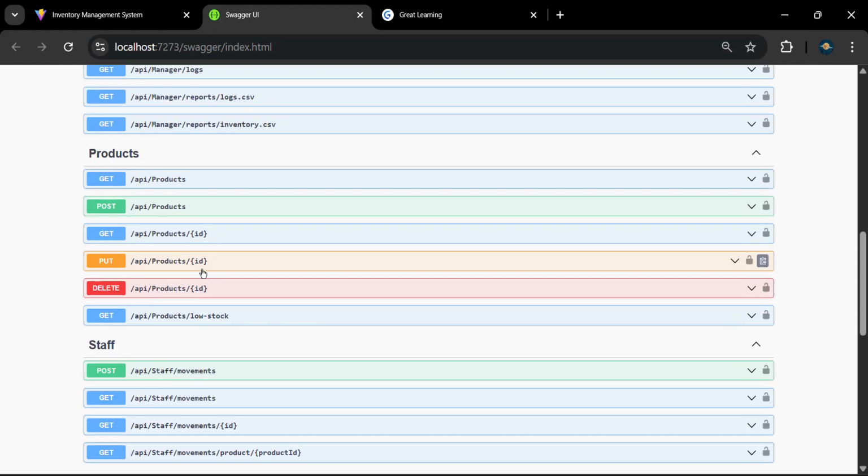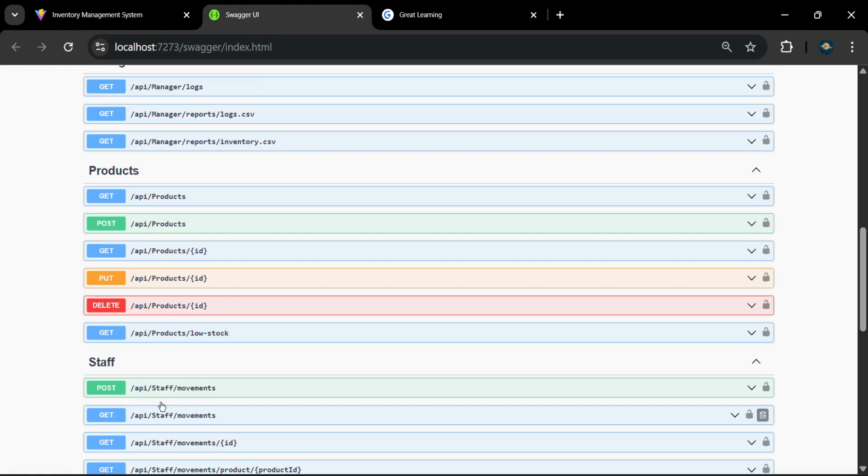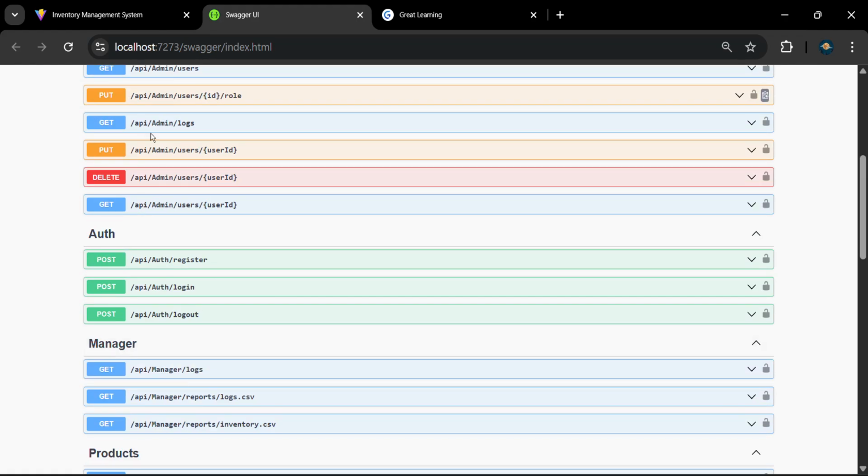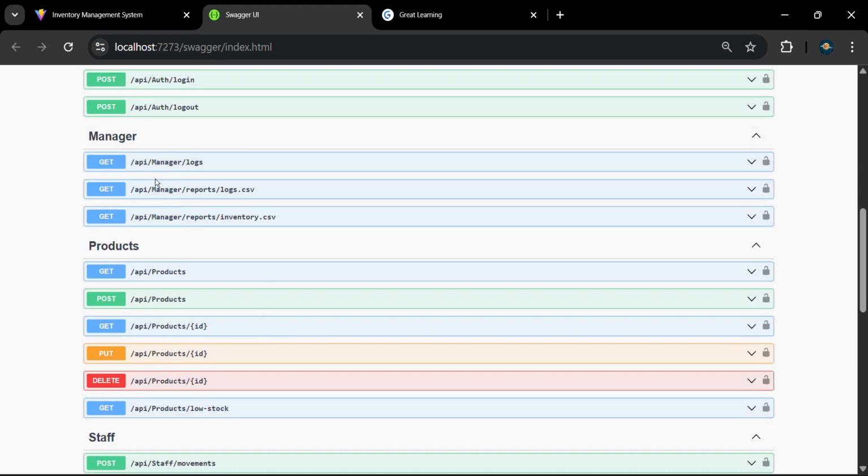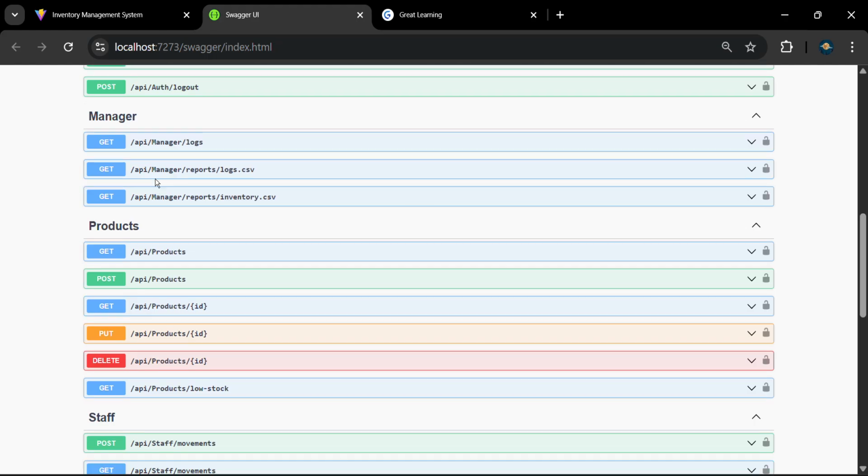Staff have some access, and those accesses are used by manager as well as admin. The manager can use the staff access and his own access. The admin can use the access of manager as well as staff. So hope you got it.